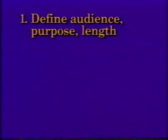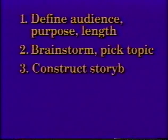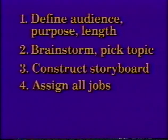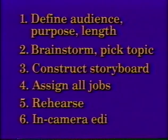Now it's time for a review of the steps leading up to in-camera editing. First, you need to define your audience, purpose, and length. Then you need to brainstorm and pick a topic. Once you know what you want to work on, construct your storyboard. When your storyboard is done, choose the camera person, director, and assign all the other jobs. Rehearse each scene to be ready for in-camera editing.